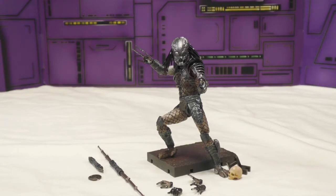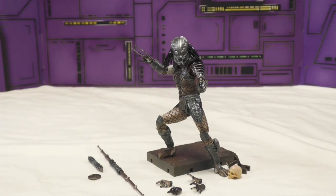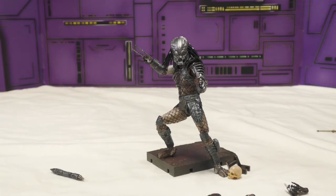I'm going to give it a 2.5 because for $3 to $4 more, I can get almost the exact same thing for more than double the size. I knew you were going to say that, and I kind of agree with that as well. It's a great price for what it is. I will give him a 3.5.